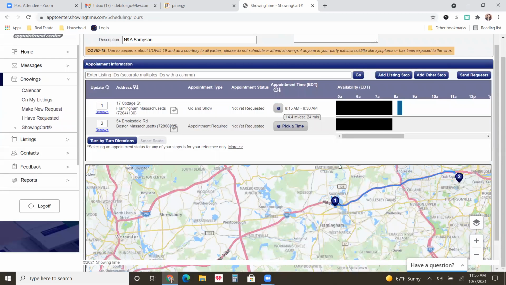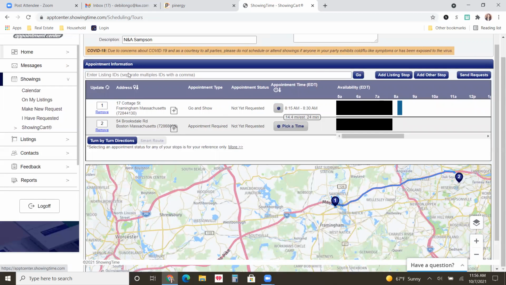And once you set all these up and then you hit send requests, they automatically go to the listing agent. If you wanted to visit 3 open houses, you can put those in here just so that they keep you on your schedule. And then either the listing agent will get back to you and say it's an open house, or they won't confirm it or whatever, but at least you know that it's in your schedule and how much time you need to get to where you need to get.